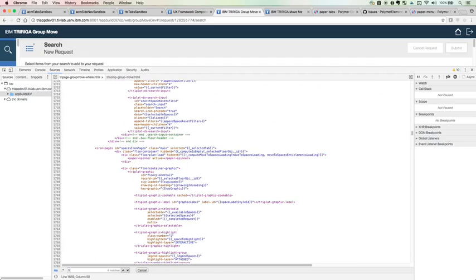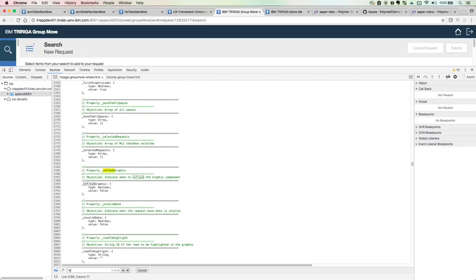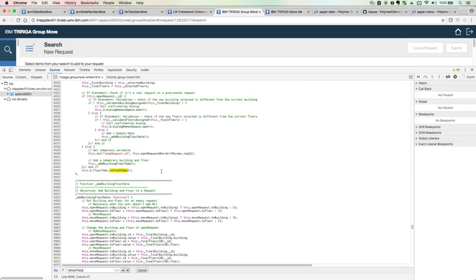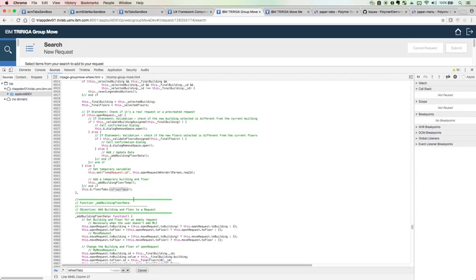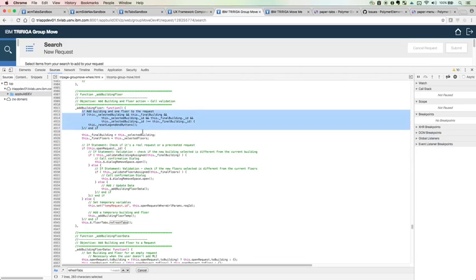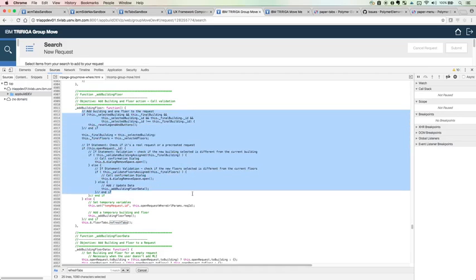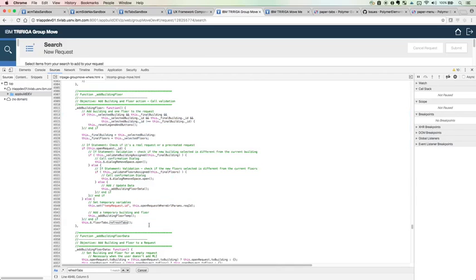Something else that you could do is use this function, the refresh tabs function. So what happens in group move is at the end of this function, add building floor, it calls refresh tabs because this is the pre-processing that's being done before the tabs are actually rendered. So find the function that does a lot of your data source massaging, I guess, and at the very end, call refresh tabs so you've got the latest data.